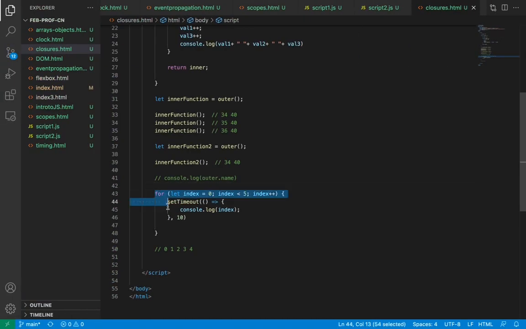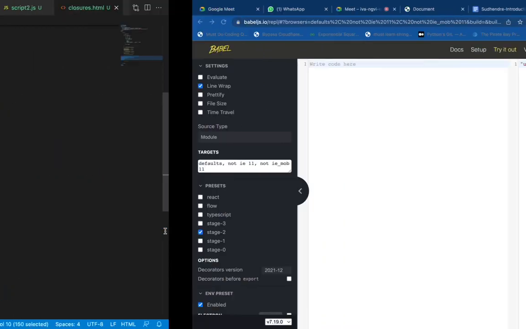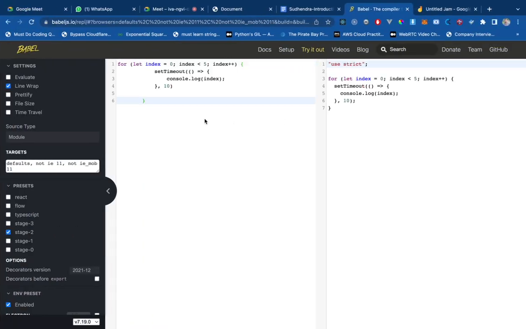I need this let. So this is also the ES5 I want. So what should I select?